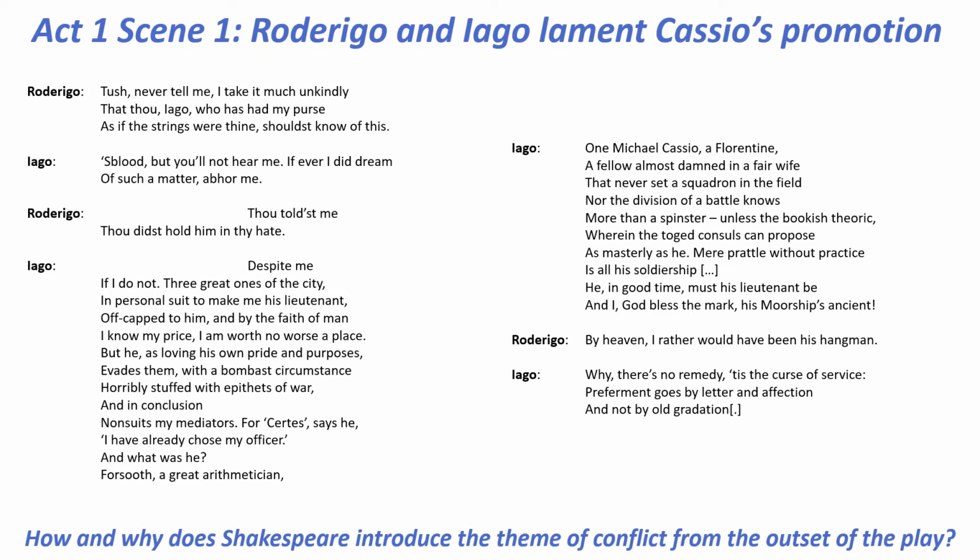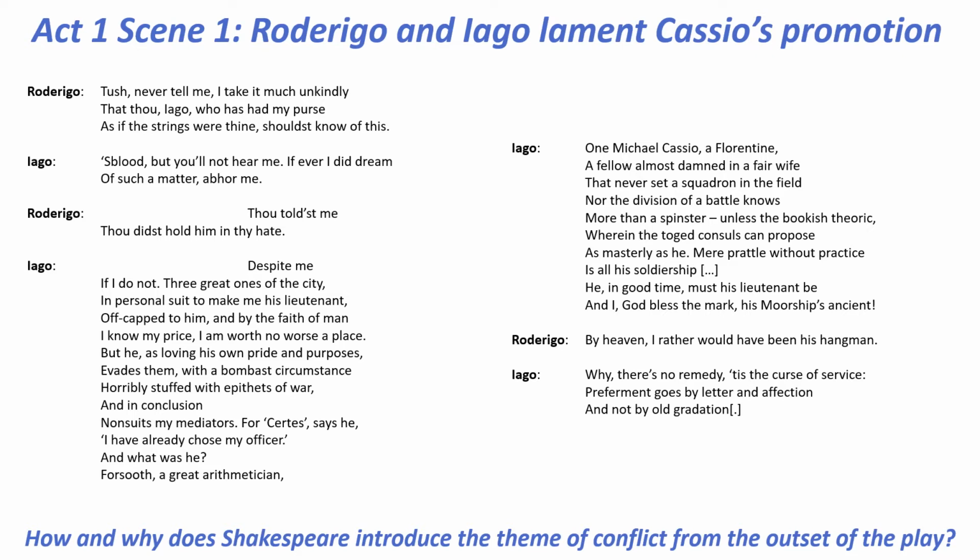I'm sure lots of us have experienced this kind of frustration in life, and it's quite funny really to see Iago complaining about this on the stage. His problem with Cassio is this idea of mere prattle without practice. Just talk. He says Cassio's all talk about what he can do, and he's never practiced it. He's never shown us on the battlefield that he is capable of all of these things that he says he can do. So Iago's really quite annoyed, and he says Cassio's trying to talk himself up to get himself into this job.